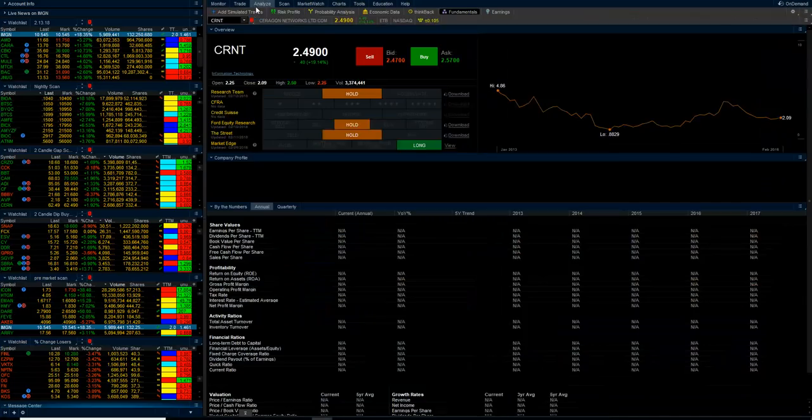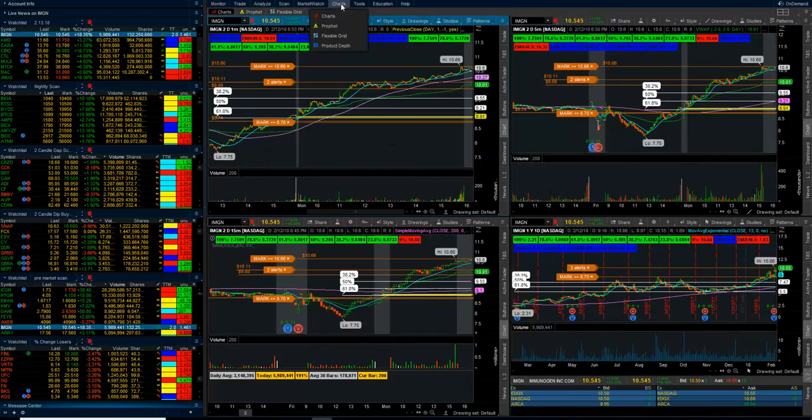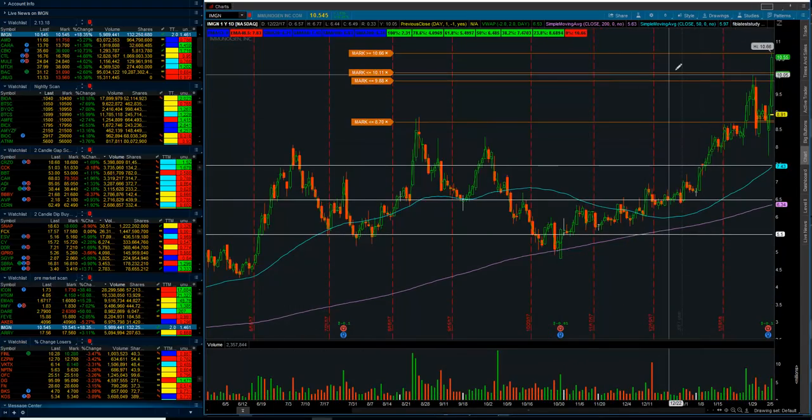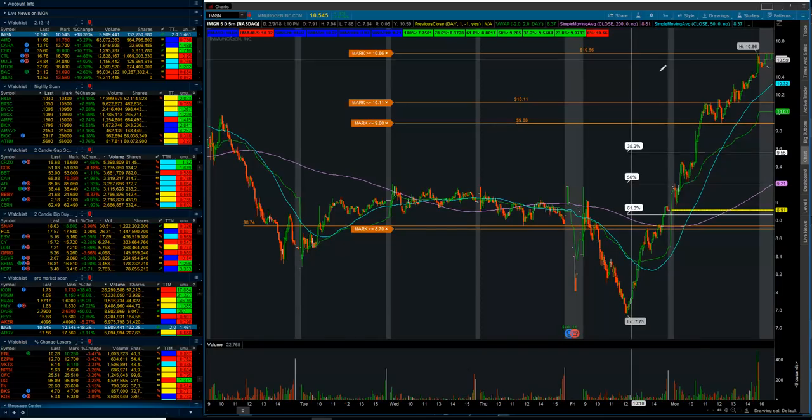If I'm not mistaken, this stock is easy to borrow. If it's easy to borrow with Thinkorswim, it's going to be easy to borrow with any brokerage, because Thinkorswim is not that great for shorting. So I have my key alerts set for potential resistance and support areas. Here, let me pull back up the 5-day 5-minute real quick. And if you notice, these are my key levels.